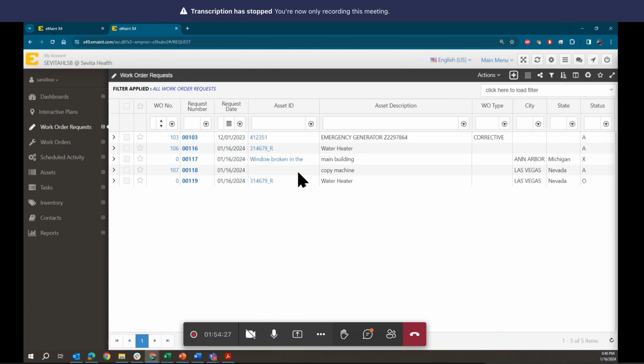With the workflow manager, you can avoid that, because every time somebody creates a work order request that includes your facilities that you are in charge of, it's pretty easy to get that notification using the email and also the text message.